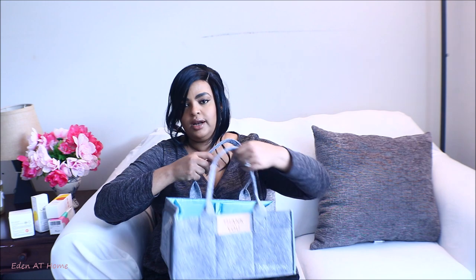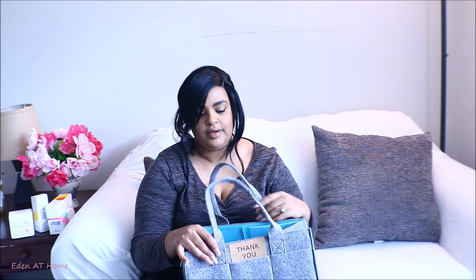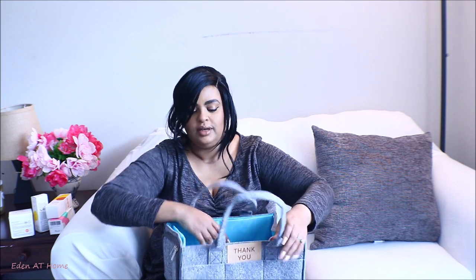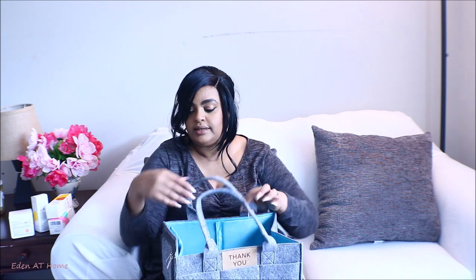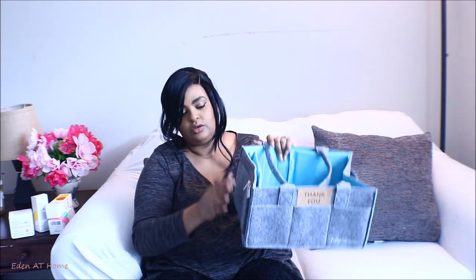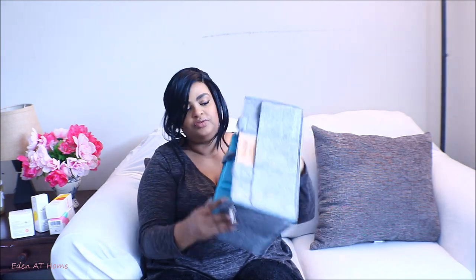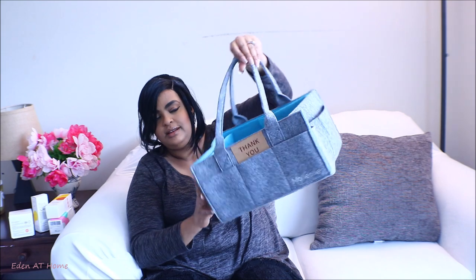And another thing I got is this organizer for my guest room, you guys. I told you every summer I have guests like my sisters and other people visit me. So since the COVID is almost over, I might have my sisters over. So this is a great way to organize the personal hygiene things like towels, Colgate brushes, a lot of things like hand towels, facial towels or soap, whatever you want, you can organize it in it. I love it so much.